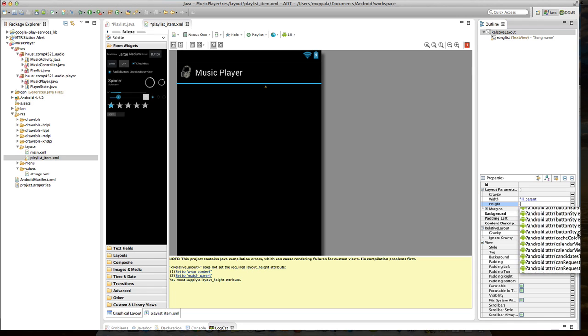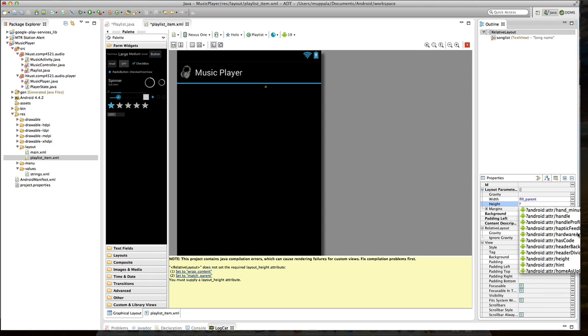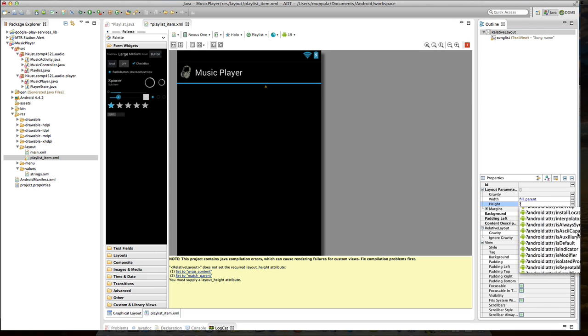Just go ahead from these suggestions, select Android and attribute and list item. Down below you will notice one called list item.